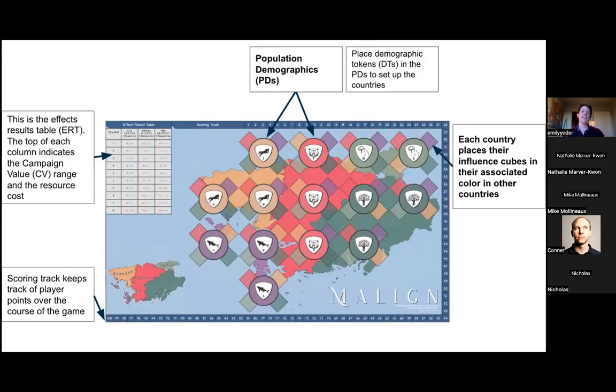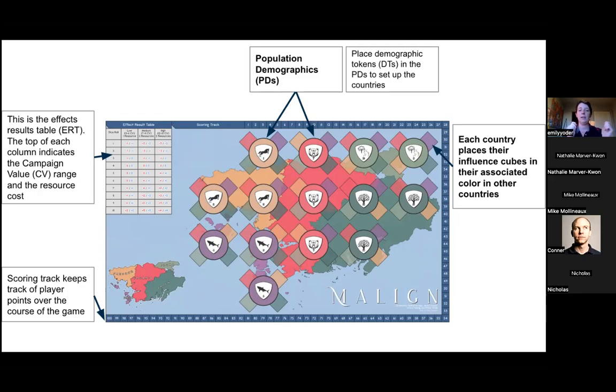which is this. So in preparing this game for, hopefully, better and brighter things, we had somebody go through and redesign it, I would say much more professional than I. And you can see that this is likely a little bit more aesthetically pleasing than the last map, and it helps players have a more structured approach to the board itself. So players are representing the countries, and you can see that there's the map in the bottom left corner, but there's also these, I would say, flowers, and these are population demographics.